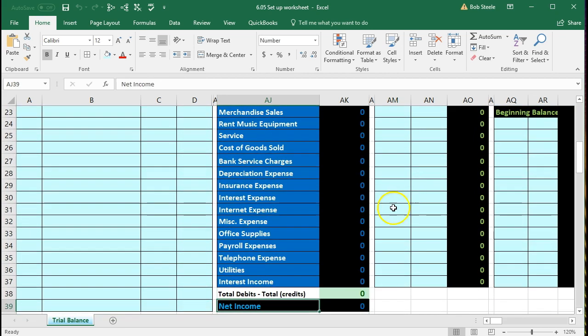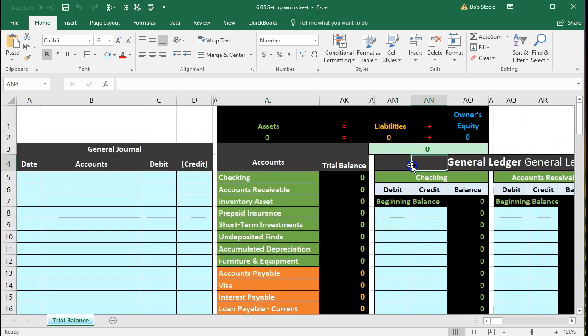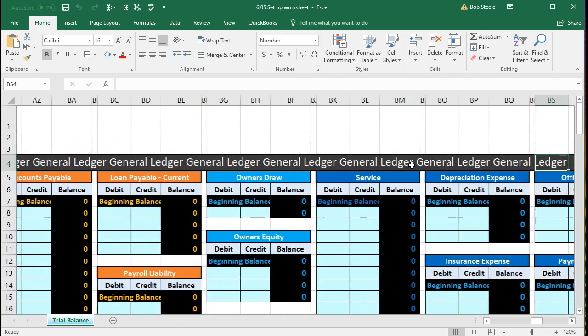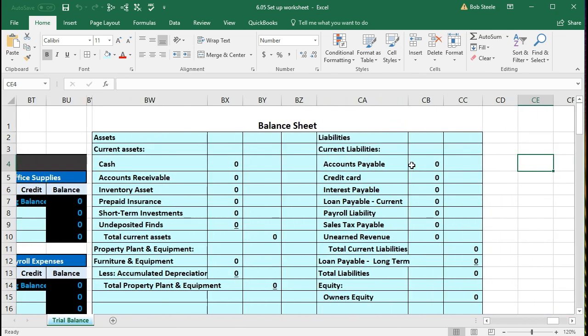Now here, we're also going to include the general ledger. And this is something that's not often seen within QuickBooks, because within QuickBooks, we typically jump right from a data input, like writing a check or entering an invoice, to the financial statements. And then QuickBooks or some accounting software will just generate the financial statements, and we don't need to take a look at the other steps. We just say, hey, I just entered a check. What did it do to the balance sheet? Or what did it do to the profit and loss or the income statement?